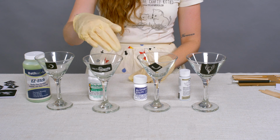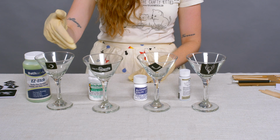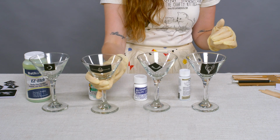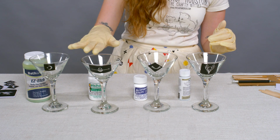This one is ready to be rinsed off. Only this one is remaining. So I'm going to go ahead and take this to the side, rinse it, and come back. This one is now washed and cleaned. So we've got 3 that are ready to go.